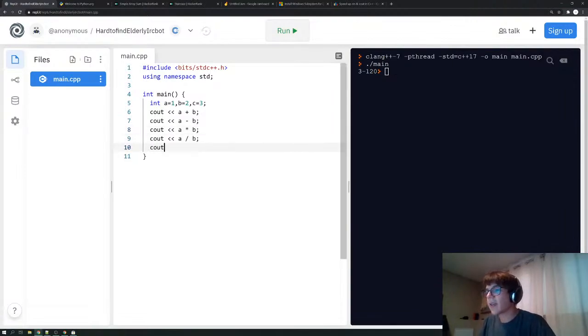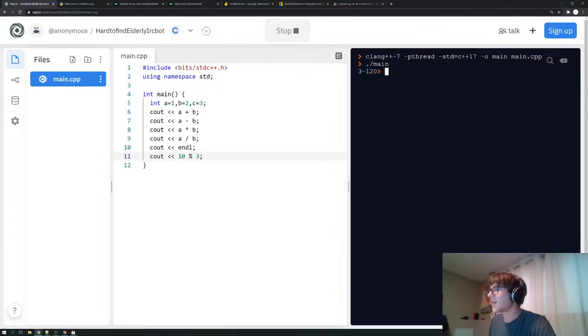Another handy and sort of related thing is modulo. What modulo does is it gives us the remainder of division. So if I do 10 divided by 3, here I'm going to give us a new line so we can actually see where this is. Wait, I don't want 10 divided by 3. What am I doing? So this modulo operator gives us the remainder. If I go 10 modulo 3, it's saying what would the remainder be if I divided 10 by 3? And in this case, that would be 1.